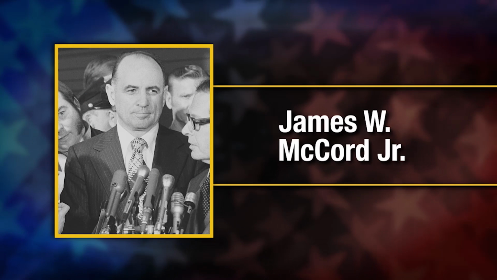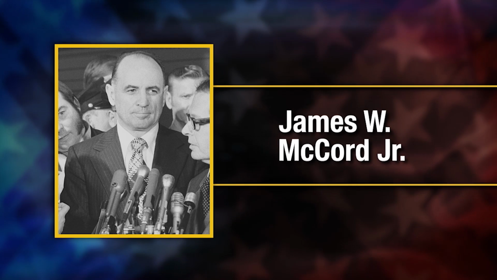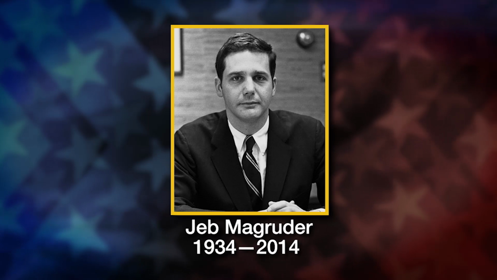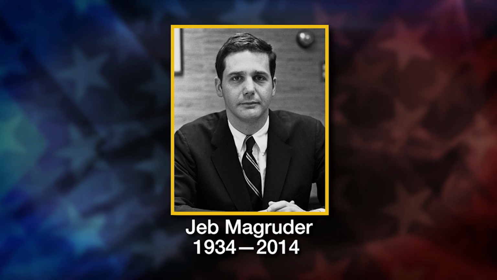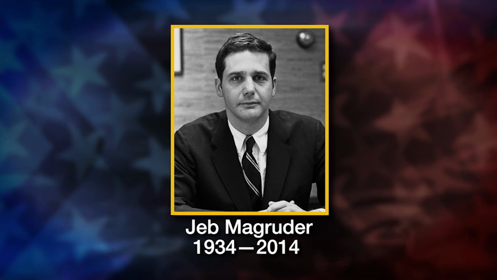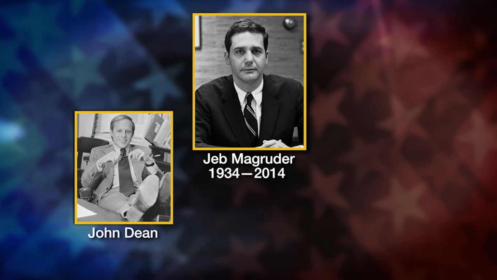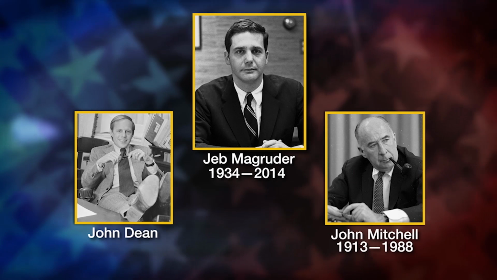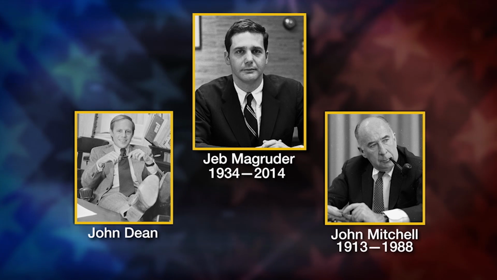One of the burglars wrote the presiding judge, John Sirica, and alleged that there had been a high-level cover-up by more senior officials. The burglar, McCord, also alleged that witnesses had perjured themselves and that the burglars had been pressured to maintain their silence. A short while later, Jeb Magruder, the deputy director of the president's re-election committee, admitted to investigators that he had in fact perjured himself, and he implicated 2 top Nixon confidants in the scheme, John Dean, the chief lawyer in the White House, and John Mitchell, who had been Nixon's attorney general until he resigned in 1972 to direct the committee to re-elect the president.